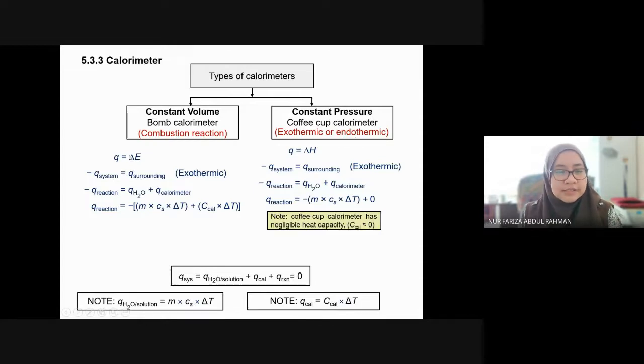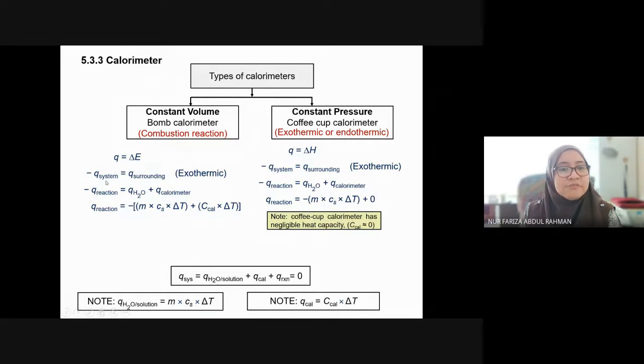Okay. Alright, so like I said just now, if you are using bomb calorimeter, we have this relationship. We calculate the Q and then we can also equate the heat release equal to delta E. But for constant pressure, for coffee cup, it is equal to delta H. This is what we call enthalpy. Okay, so whatever it is, you're going to be using this relationship. If it's exothermic, of course, this one will be negative. It's the hot one. Okay, this is the one that releases heat. That's why here is negative. You define Q system, Q surrounding. Same for constant pressure, Q system, Q surrounding for exothermic reaction.